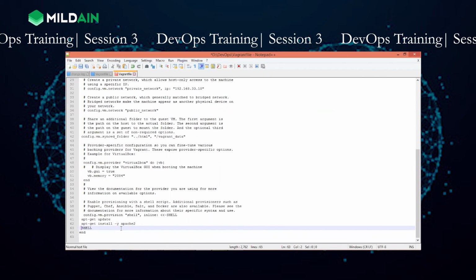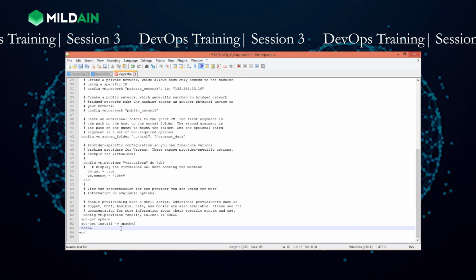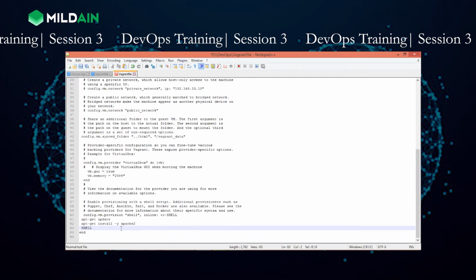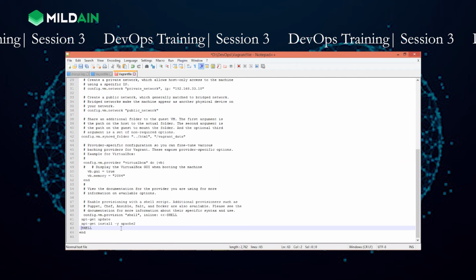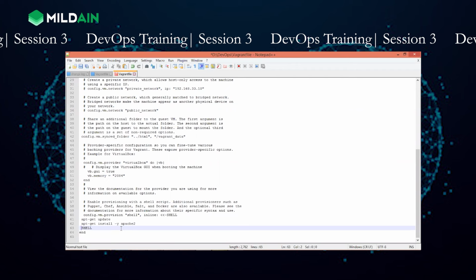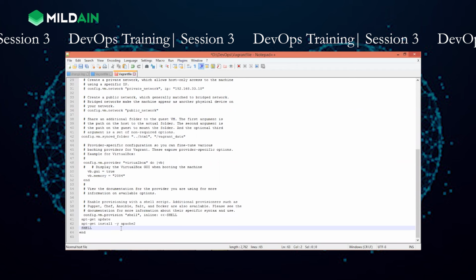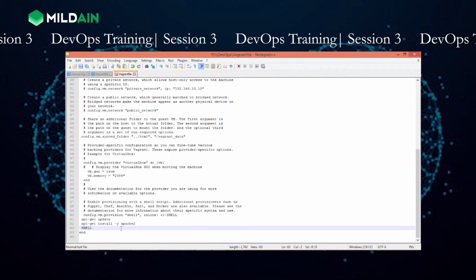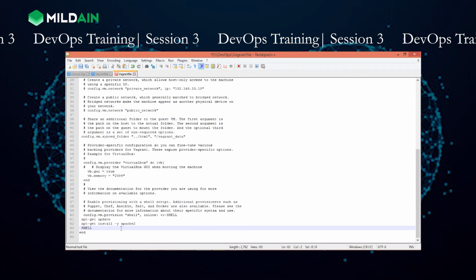Okay, so this will provision the VM. It will install Apache 2 on the virtual machine. Now it's running. We want to see whether it is being installed and working correctly, so we can write some shell command to echo something. As soon as it installs, it will echo the word we want. Suppose we want hello, or we want yes, it is successfully installed. So it will echo out.